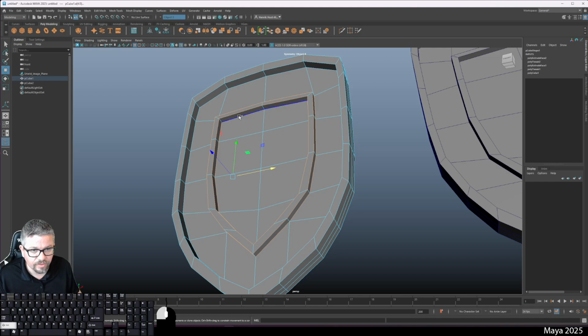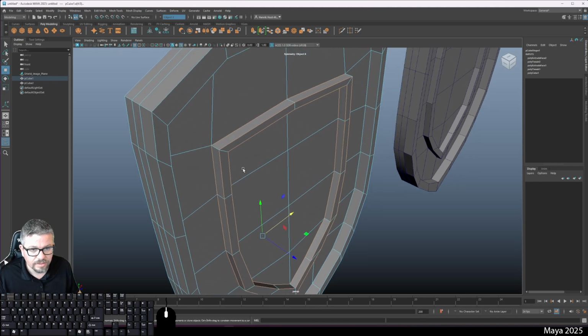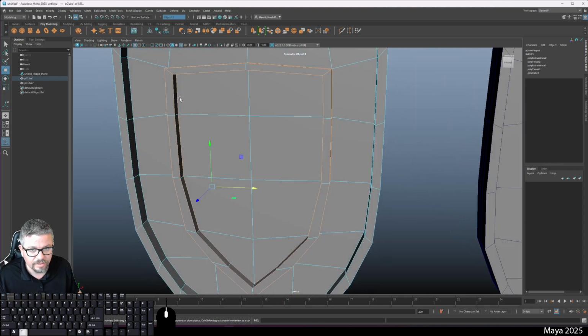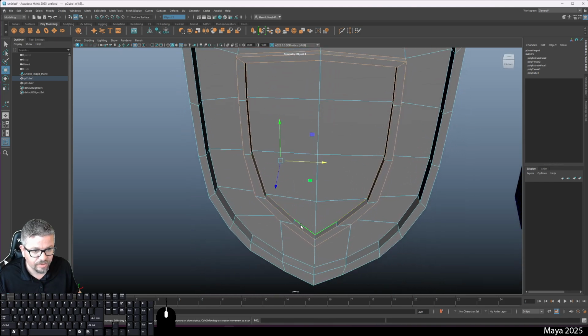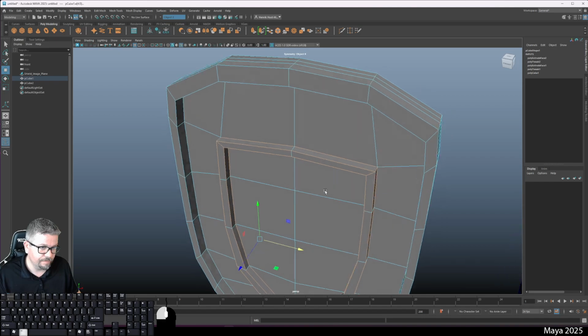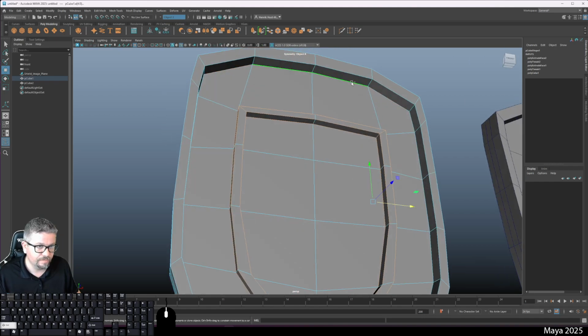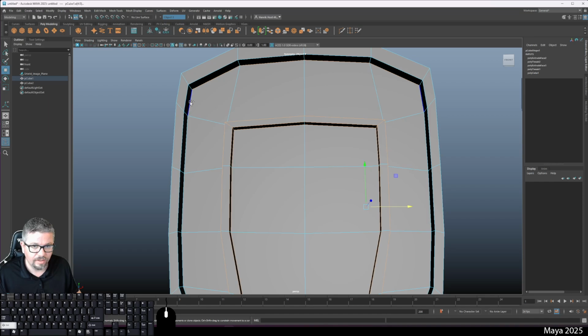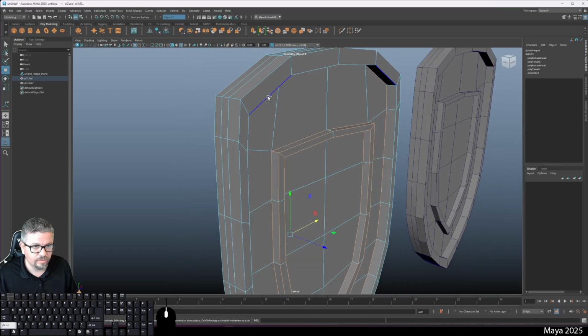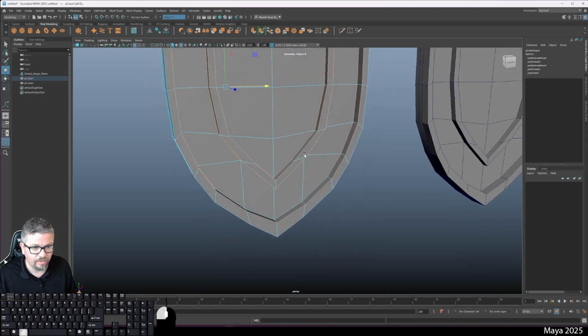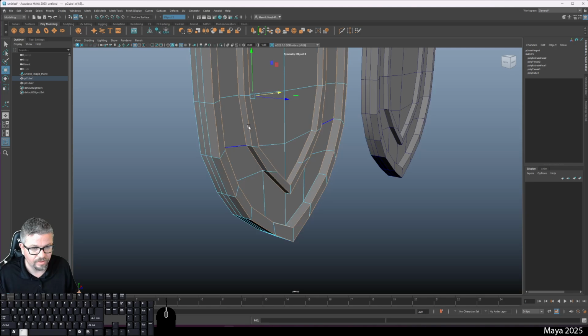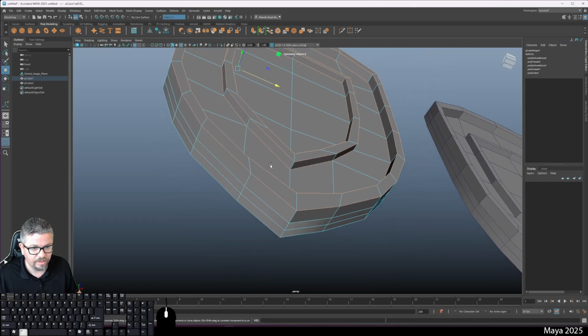So I'm just going through and selecting all the edges that I want to have that crisp cornering on. And yours will look pretty similar. This is probably one of the harder parts, just to make sure that you got all the edges selected properly.